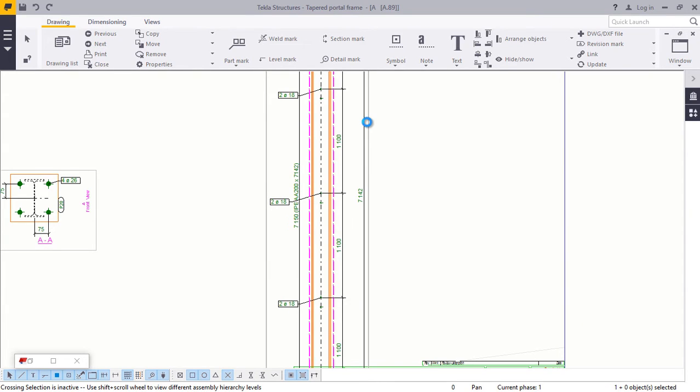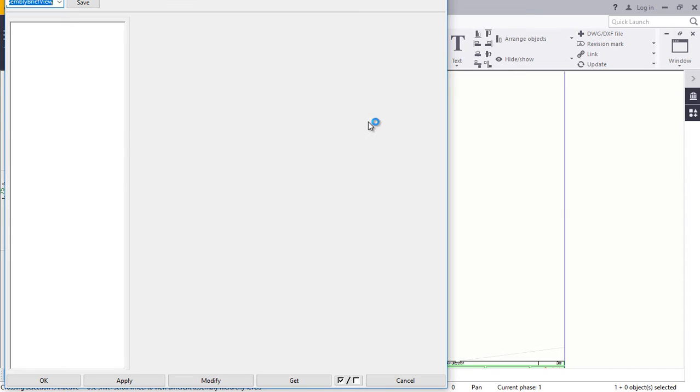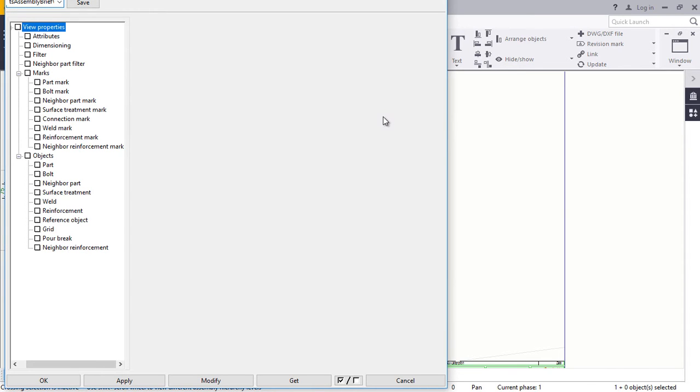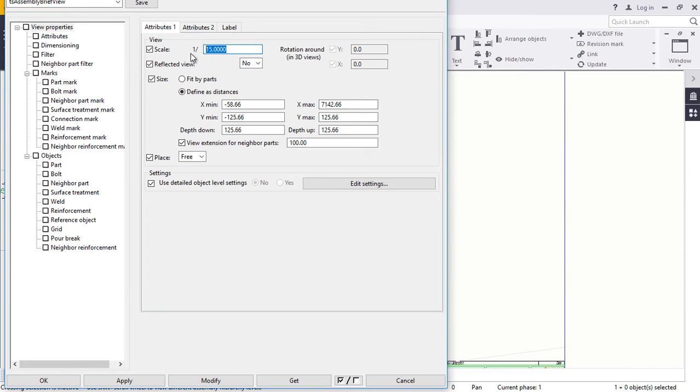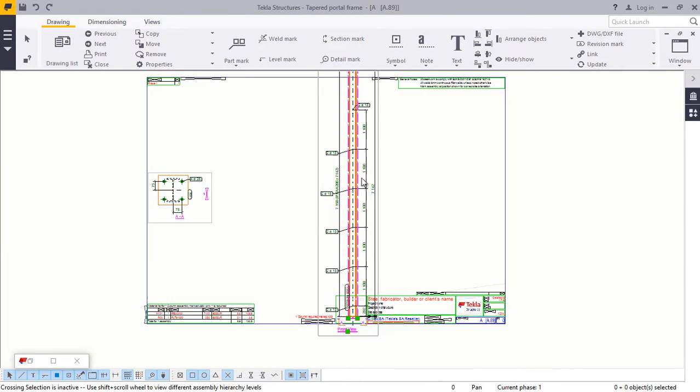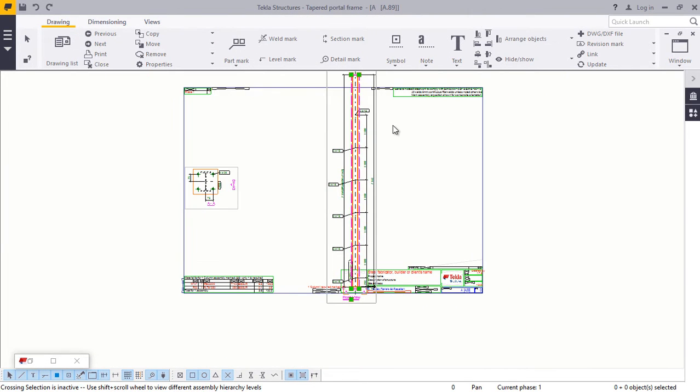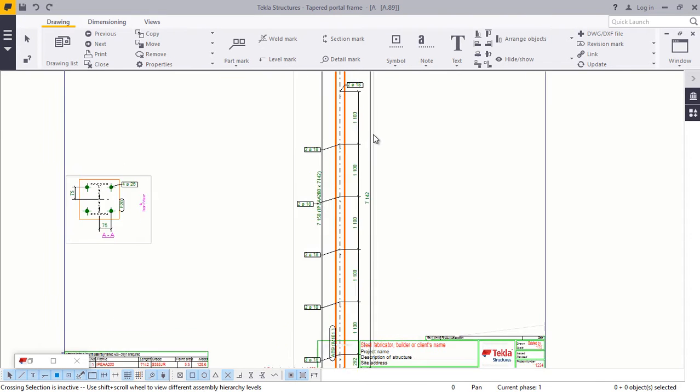Double click again and downscale this to 25. Apply. Perfect.